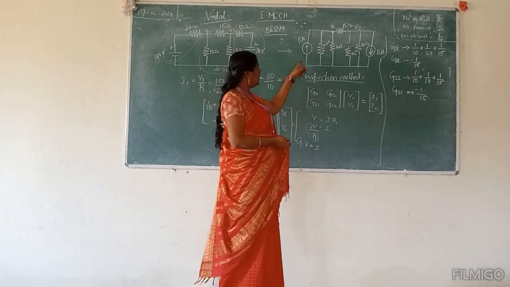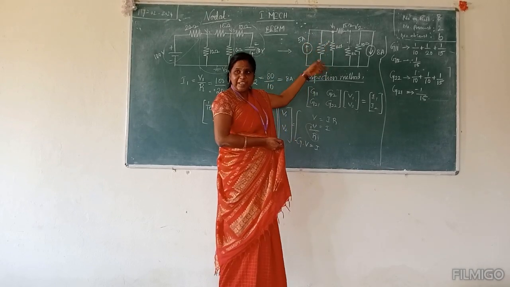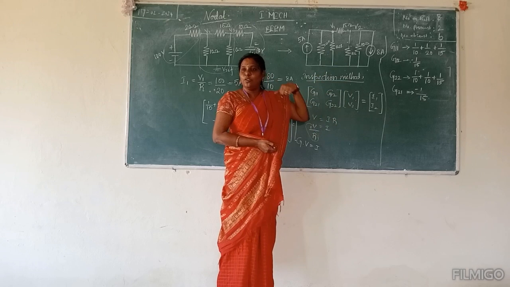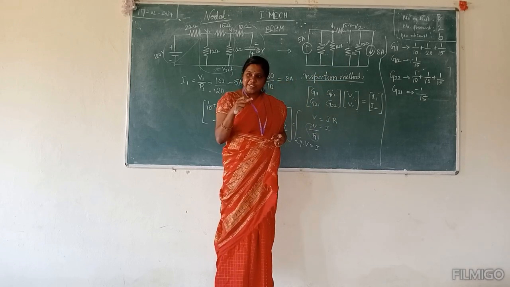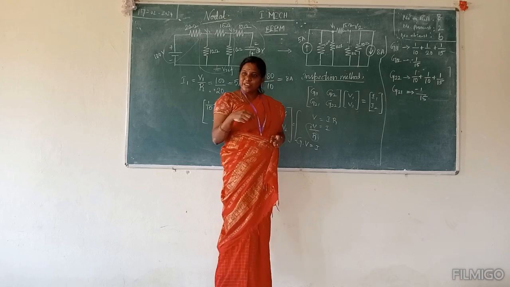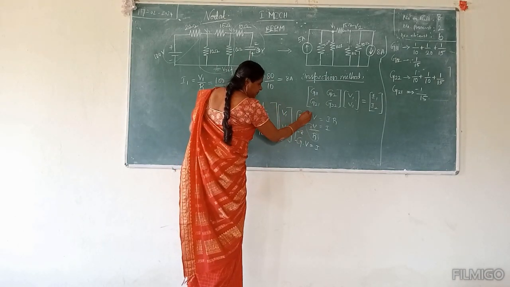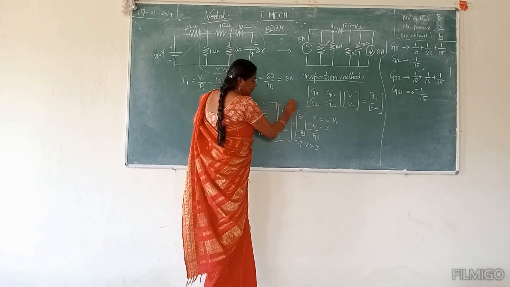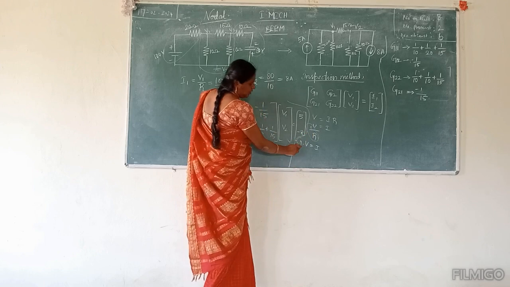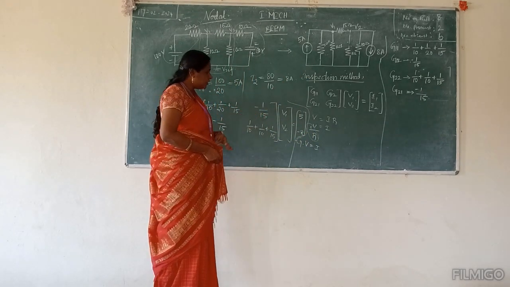I1 is here 5 ampere flowing towards the node, so plus 5. 8 ampere is flowing away from the node, so it is minus 8. If it is flowing inside, it is plus. If it is flowing away from the node, it is minus. So 5 minus 8. Just copy this and all. Don't confuse, just copy like this and then go there and come to this balance. Okay, right?